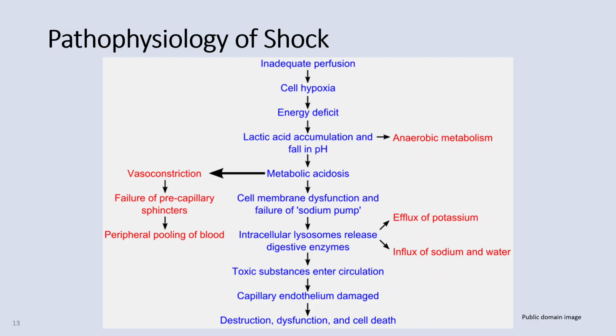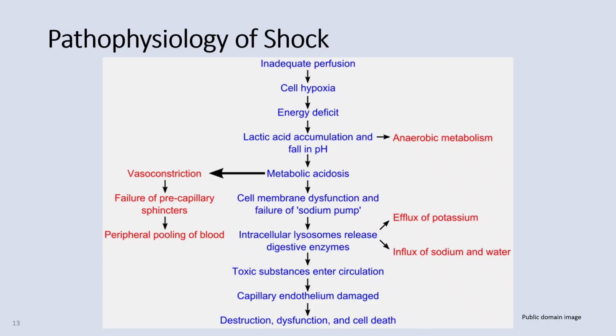The body initially compensates for shock through mechanisms such as increased heart rate, increased ventilatory rate, and vasoconstriction. However, as shock progresses, these compensatory mechanisms become overwhelmed. Widespread vasodilation, increased capillary permeability, and tiny clots in blood vessels further impair oxygen delivery and waste removal. The result is a downward spiral of worsening tissue hypoxia, inflammation, and multiple organ dysfunction. Without timely recognition and intervention, shock can rapidly progress to irreversible organ failure and death.